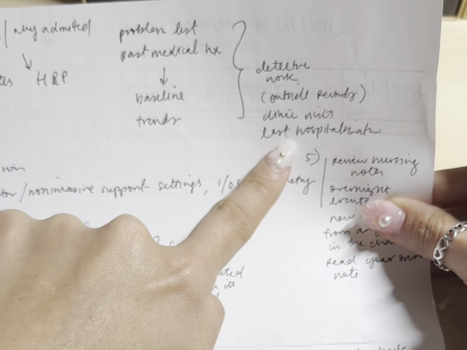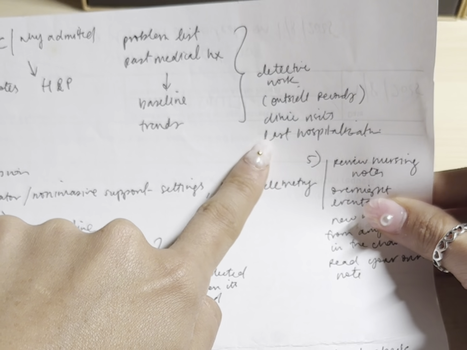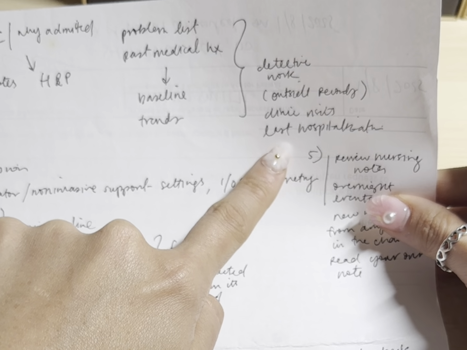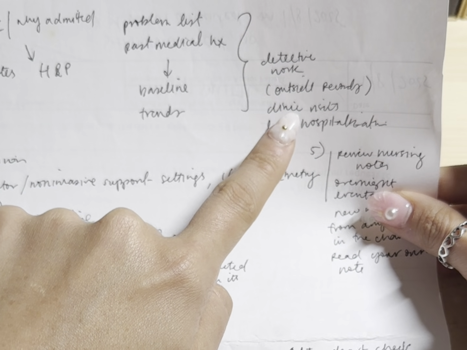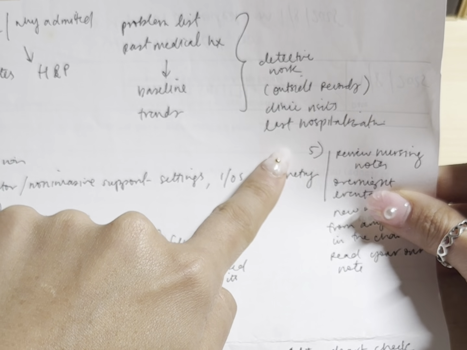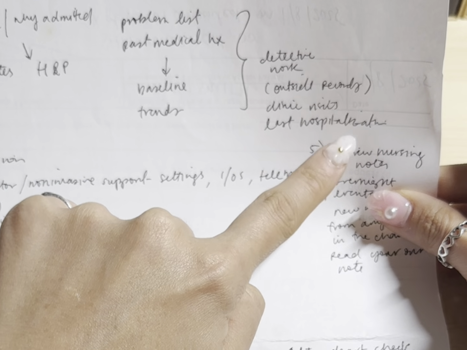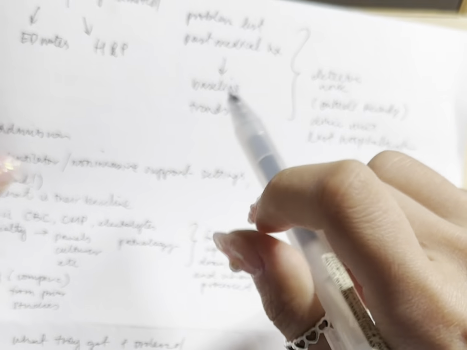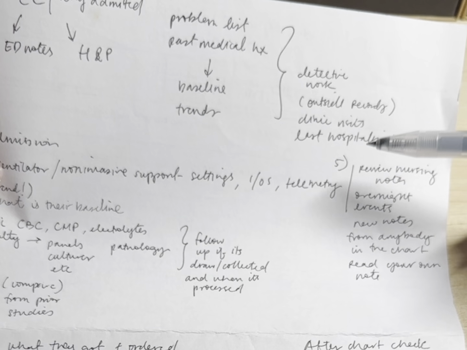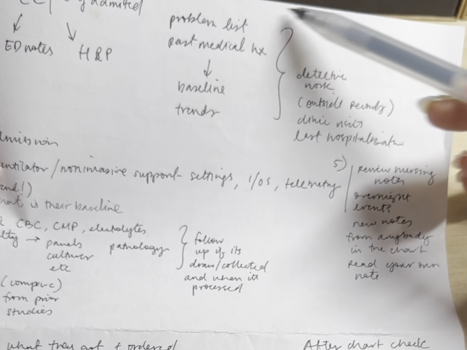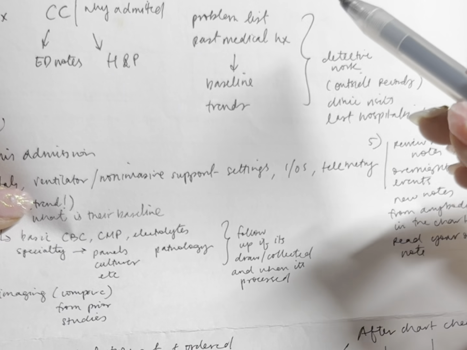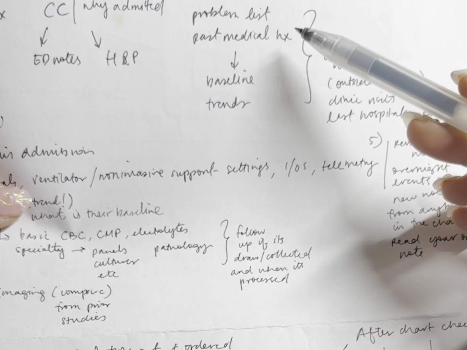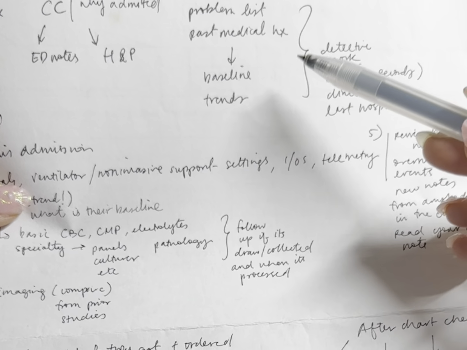And lastly, you always want to look at, again, trends. So I like to go to the last hospitalization that they had. What was it for? Was it for the same problem? And what did we do that time that we can do differently this time? Or, are these just two separate problems? This is even before I look at anything that is pertinent to this visit. I look at all of this first. And obviously, medical history also includes social history, surgical history, anything that's pertinent to the patient.